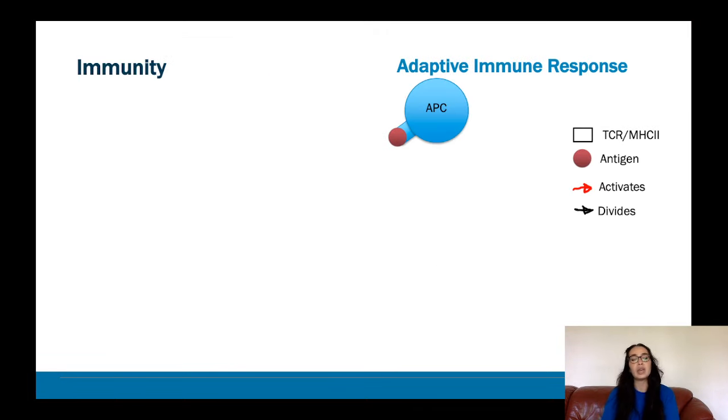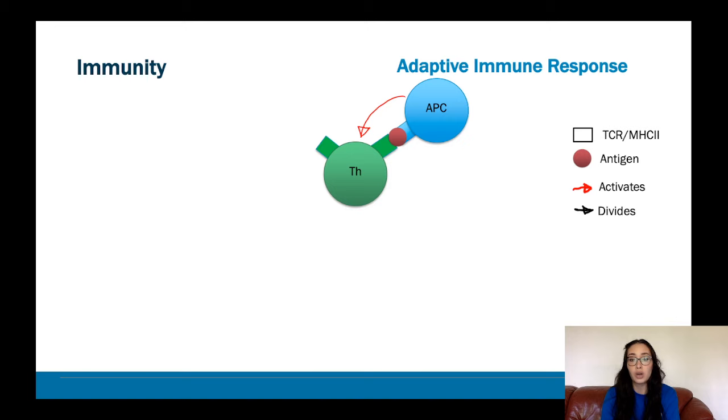Okay, so sometimes we need to progress to the adaptive immune response if we've got a serious issue and that pathogen has not evaded or been killed off yet. So we've got an antigen-presenting cell, such as a macrophage or a dendritic cell. They will engulf that pathogen. These are antigen-presenting cells, so they will present the antigen. They'll migrate to the lymph node because the lymph node is the meeting place for the rest of the adaptive immune system. So they will go to the lymph node and present to a T helper cell.